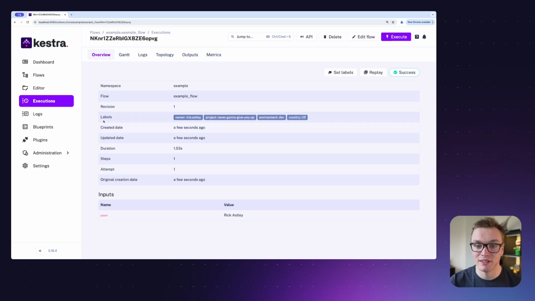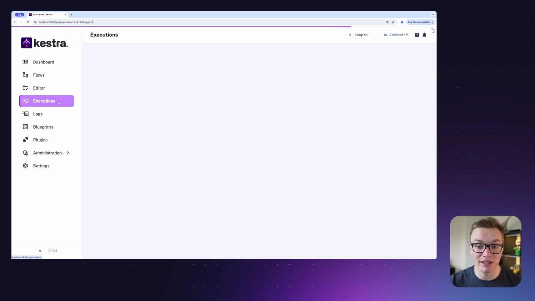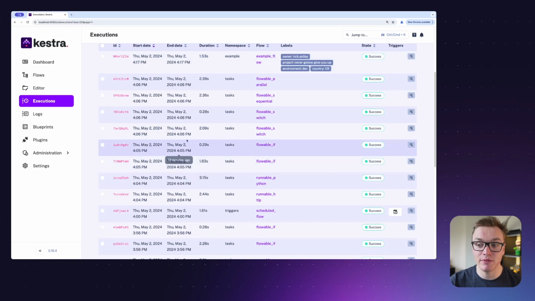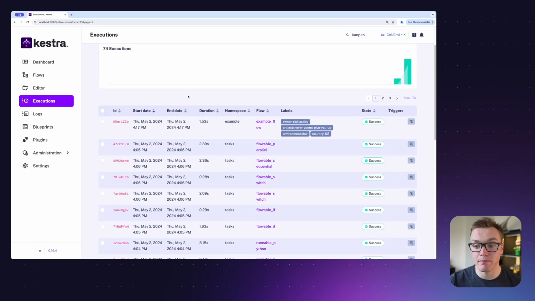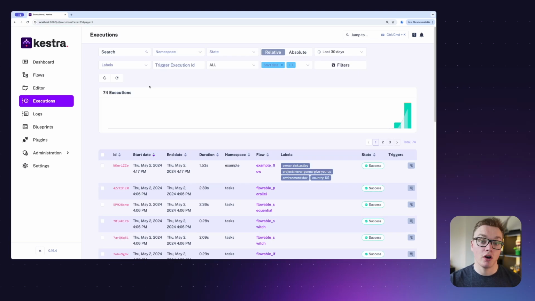If you want to view those executions, you can head over to the execution tab, and this is where you can see any of the flows executed. Super useful if you want to go back and be able to view outcomes from certain ones as well. On top of using the execute button in the user interface, there are a number of different ways that you can execute your flows as well.